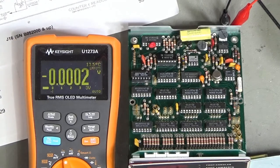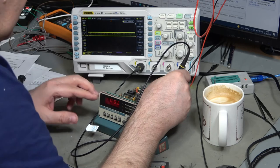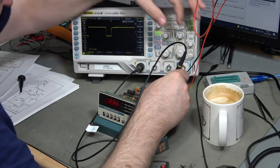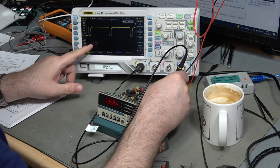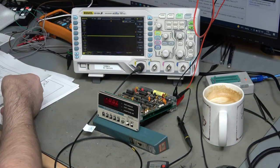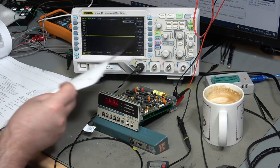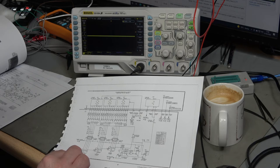I'm going to get the scope out next and look at the 555 timer. That's looking okay - switching at 36.94 kilohertz. And that is a number I recall seeing somewhere - yes, in the theory of operation: 'the 36 kilohertz oscillator U220 supplies the continuous clock pulses for the first stage of the counter.'